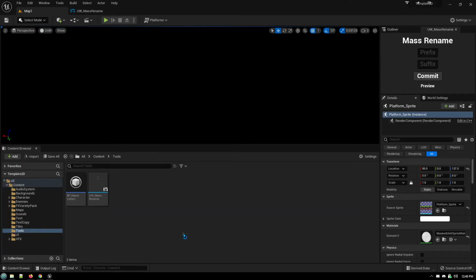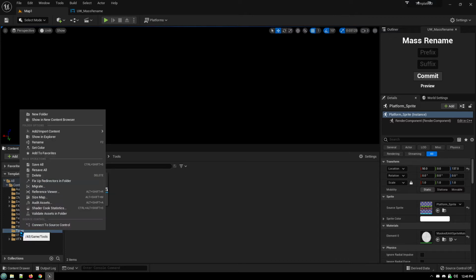This is just a very quick tutorial on migrating assets, specifically for tools and libraries that you create in one project that you want to have access to in other projects. So my macro library here that I've created in a previous video, my mass rename utility widget that I created in a previous video, I want to be able to use universally in any project that I'm working on. So I want to be able to migrate this folder of my universal tools into other projects.